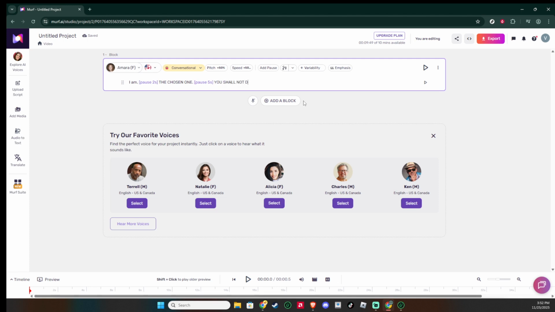After adding your pauses, preview the audio to make sure they're in the right places. Start playback a few seconds before each pause so you can hear the lead-in and the flow afterward. If a pause feels too long or too short, tweak the duration and listen again. Pay attention to how the pauses interact with punctuation. Sometimes a comma plus a short pause is all you need, while a period might call for something slightly longer.